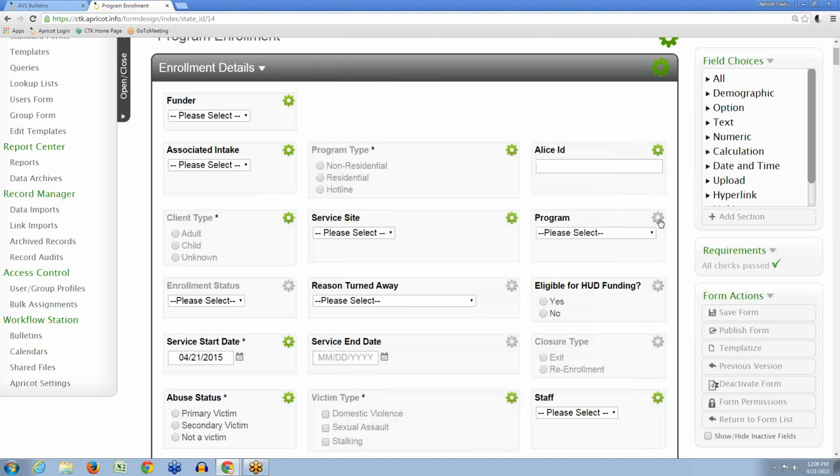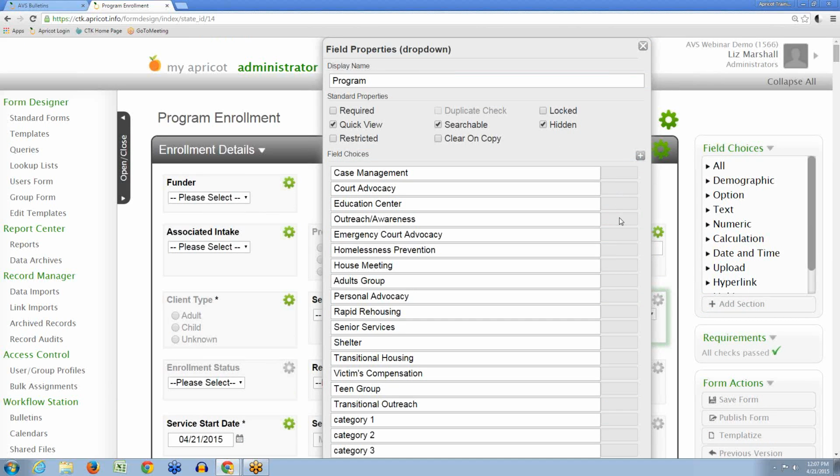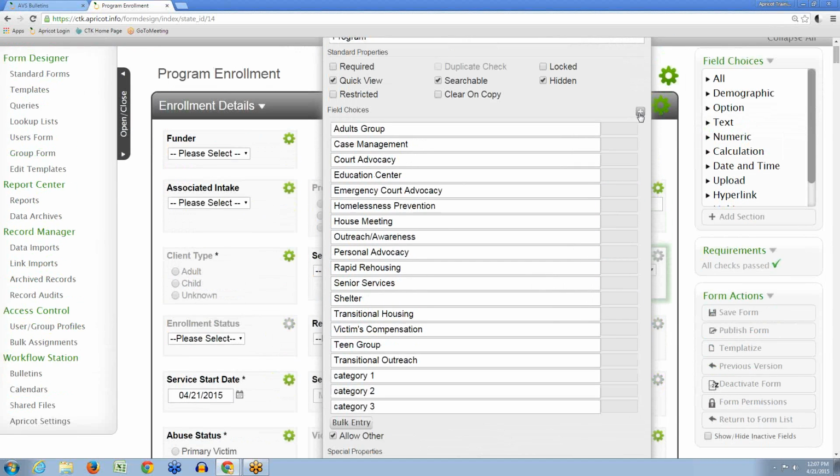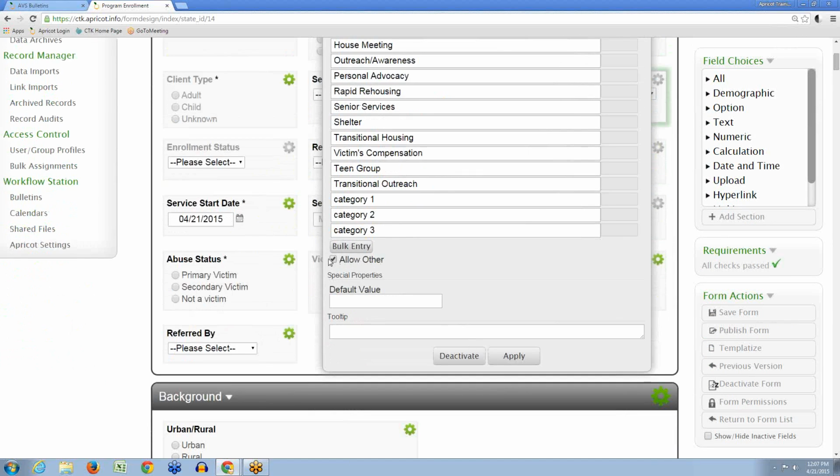And you can reorder these options. Now let's get our properties back. You can pick up an option and move it. You can reorder this list. If you want to add things one at a time, you can use this plus button, or again, you can go to bulk entry to edit the list. You can also allow other, or you can deselect allow other. If allow other is selected, other would be a choice at the bottom of the option list, and when checked, a field would appear where you could type in a value that is not in this list.